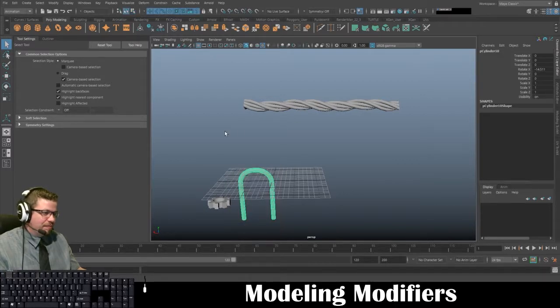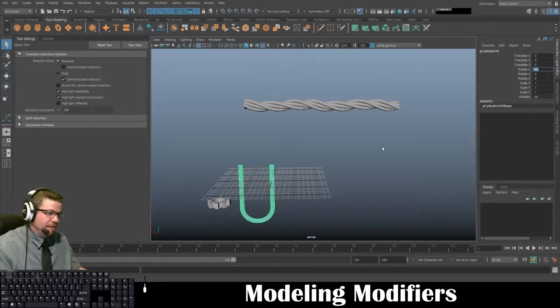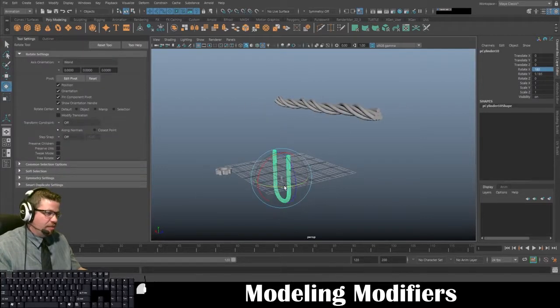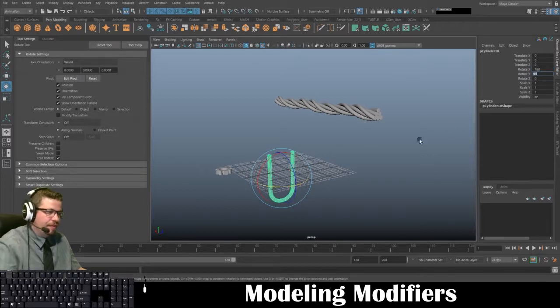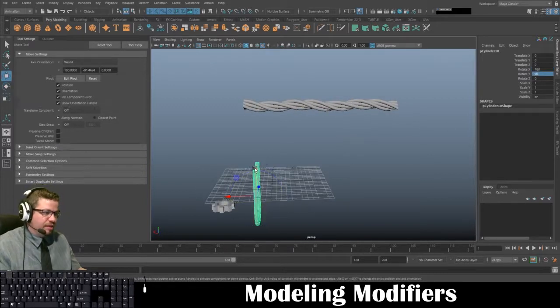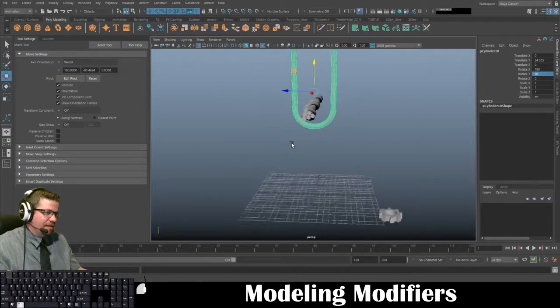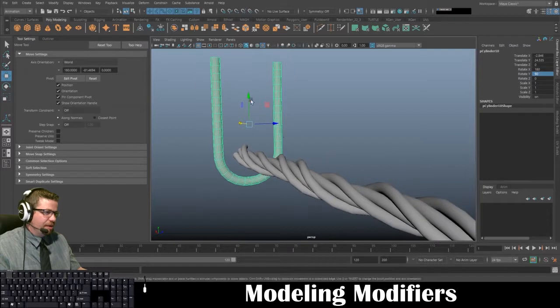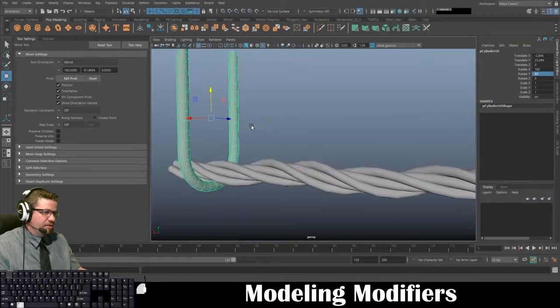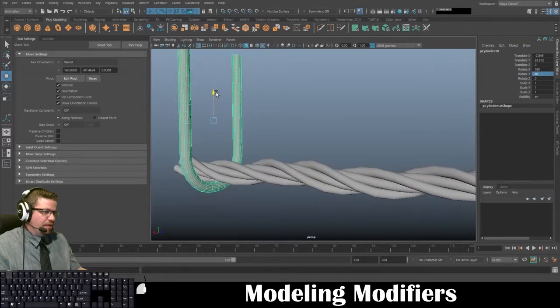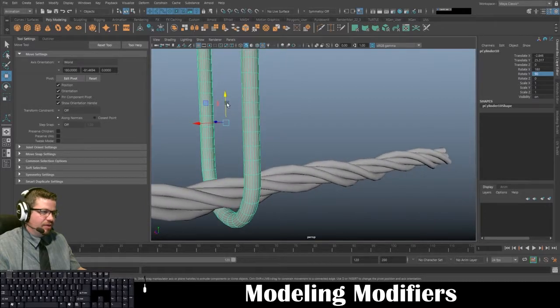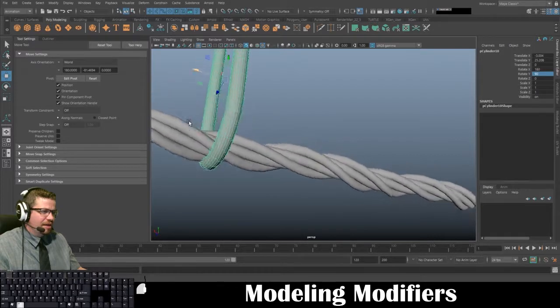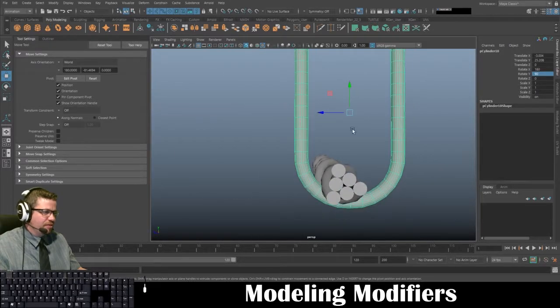So I'm going to select this object again, and I'm going to rotate this at 180. So now that it's upside down, I'm also going to rotate it at 90. And now I'm going to bring this up, and I'm just going to pretend that this is being hoisted. This is like stapled or bolted into a ceiling, right? This is a great little thing for sci-fi scenes, where you have these cables running through the ceilings or walls, with all that type of electricity stuff.